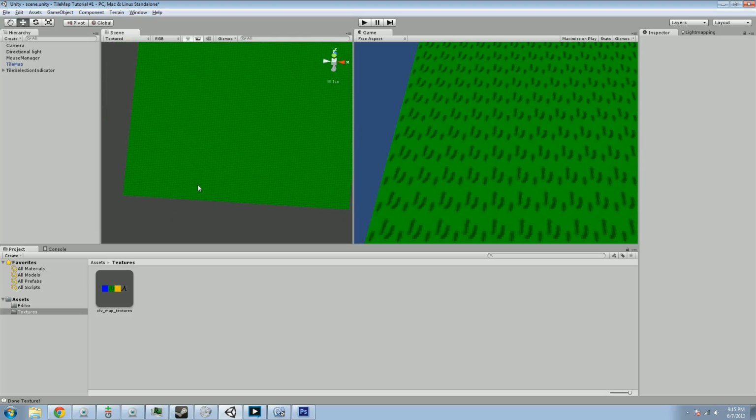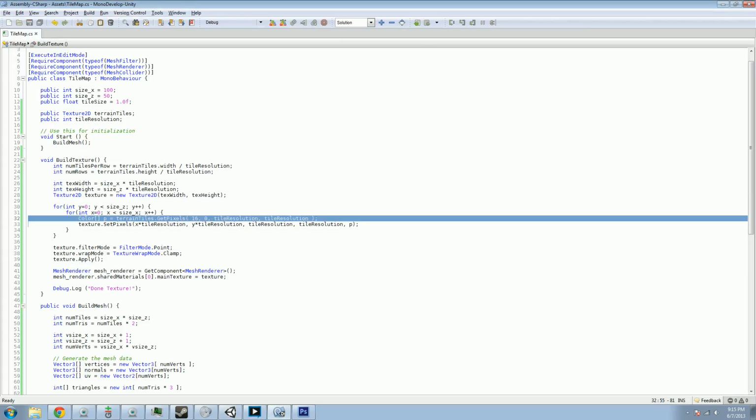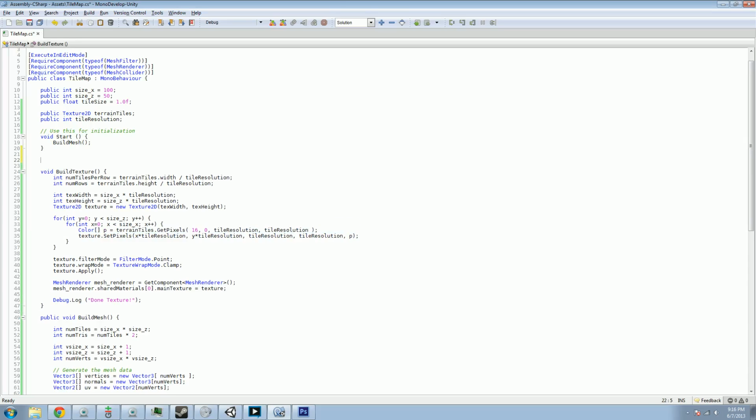All right, so that's good, but obviously we don't just want the same terrain repeated over and over and over. For now, let's just apply some randomness to which tile gets selected. So there's a few different ways of doing it. The best way, actually, is for us to chop up this terrain object ahead of time. So what do I mean by that? So we are going to return, there's a bunch of different ways. Let me think on this for a split second here. How do I want to return this?